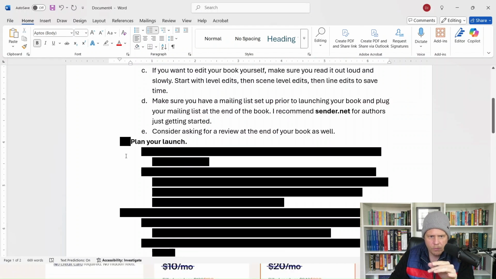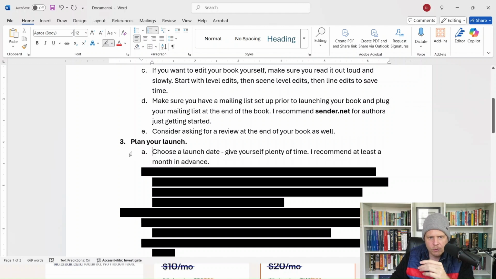Now let's take a look at step 3. Step 3 is you want to plan your launch. There's a lot of people who are just, "I'm going to do this, I'm going to do that," and they're not thinking it through. They're not planning ahead. They're not writing things down on the calendar. You definitely want to plan your book launch, and you have to think of it as a process instead of just a quick haphazard thing that you do. And I'm going to get into why that's the case in a moment.